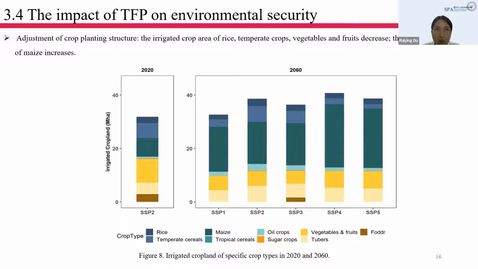Do you mean what triggered the TFP growth? For example, one reason could be using more fertilizer, or more multiple cropping, or a better seed. What is driving total factor productivity? A new technology could come in. So what are those?